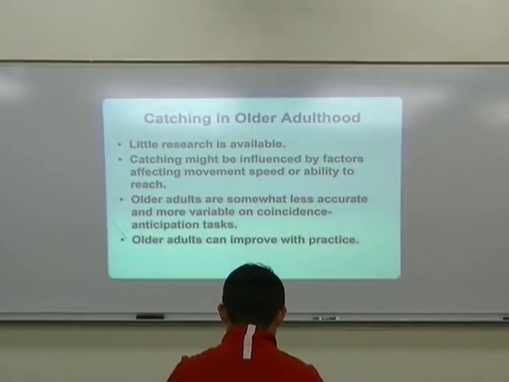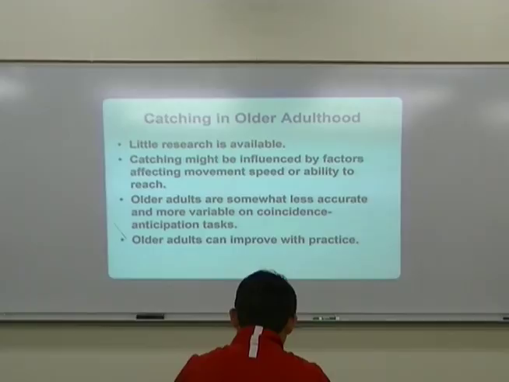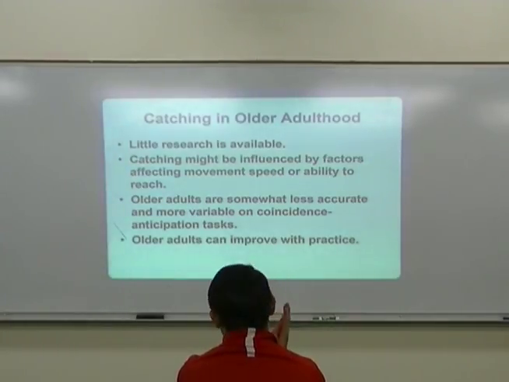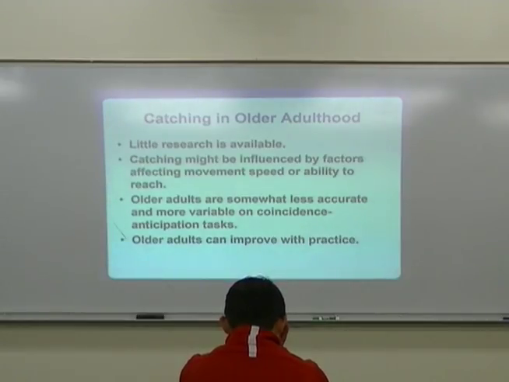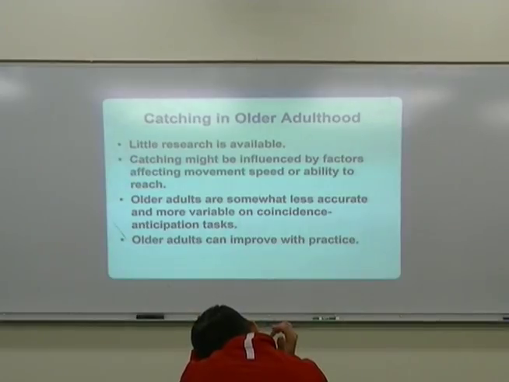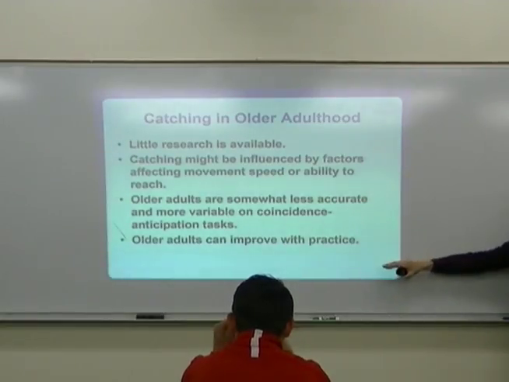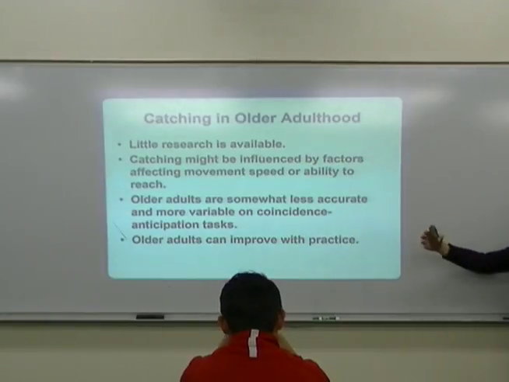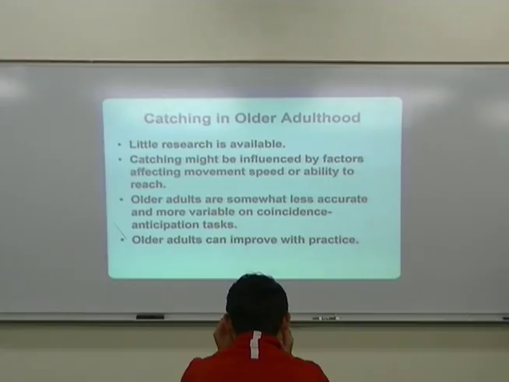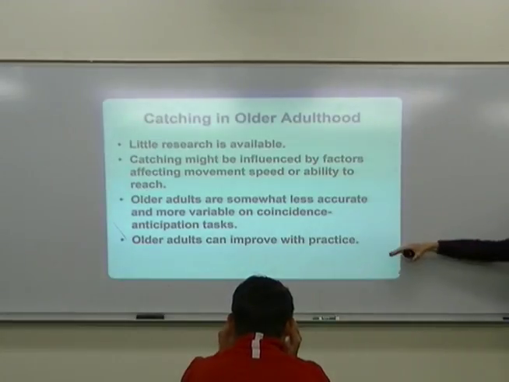Older adults are a little less accurate and more variable, particularly if they don't have experience or if they're sedentary. But there is research that indicates they can improve with regular practice and good teaching, and even possibly to the extent that a beginner, younger adult would improve. Particularly if they've got good vision or glasses that give them good vision, then the ability to learn to catch seems quite strong, even in older adults. So if you're working in a rec center, for example, or you're playing with grandparents, then helping them learn to catch might be a lot of fun.